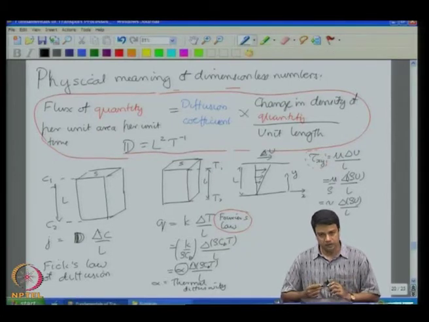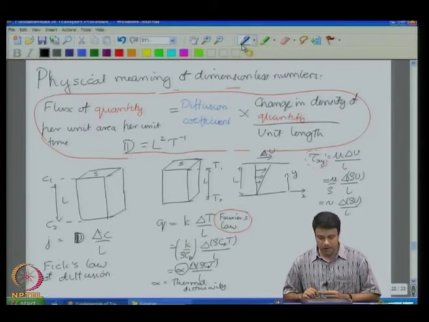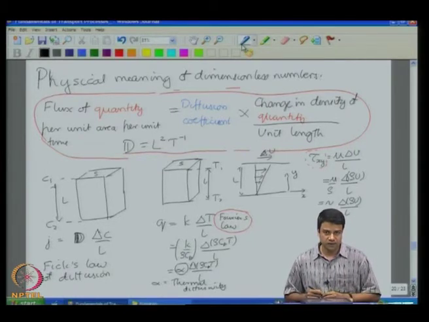So, it is a flux of momentum, equal to some coefficient times the change in density of that same quantity. That quantity is momentum. So, I have to have a change in density of momentum per unit length. Momentum is mass times the velocity. That means that the momentum density is the mass density times velocity. So, the change in momentum density, rho times u, divided by L, and the coefficient that appears in front is mu by rho, which is the kinematic viscosity. So, therefore, these are the three diffusivities for mass, momentum and energy.